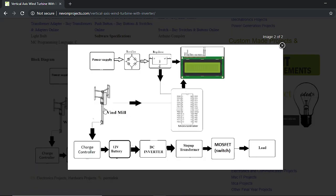So as you can see, this is the windmill here, and the windmill generates a DC voltage, which is then passed on to the charge controller to charge the battery. So the charge controller is used to protect against reverse current flow and charge the battery appropriately. And after that, we use a DC inverter circuit to convert DC to AC, since our load needs AC voltage to glow. And after that, we need to step up the voltage to 230 volts so that our load gets appropriate voltage, because our loads operate at 230 volts.